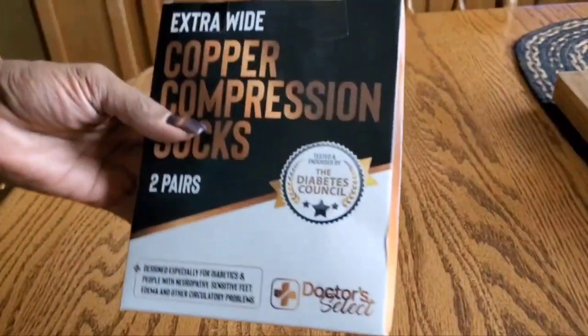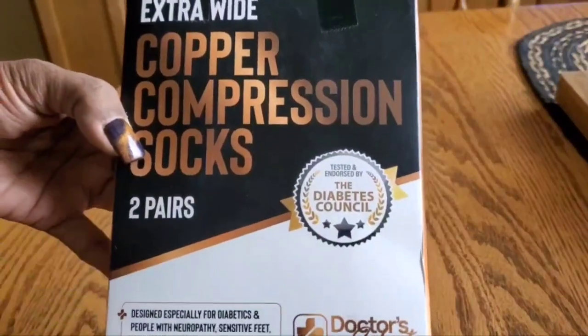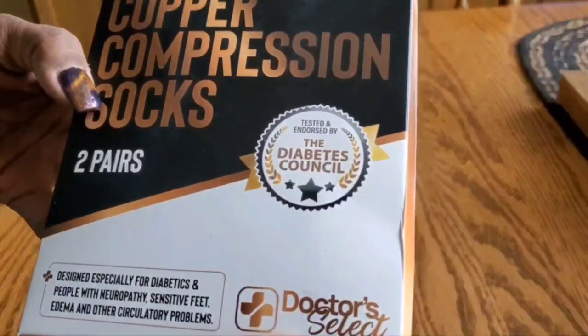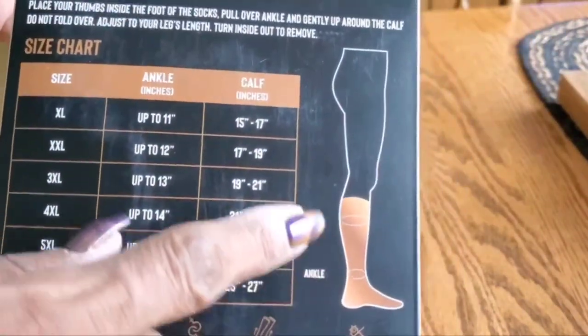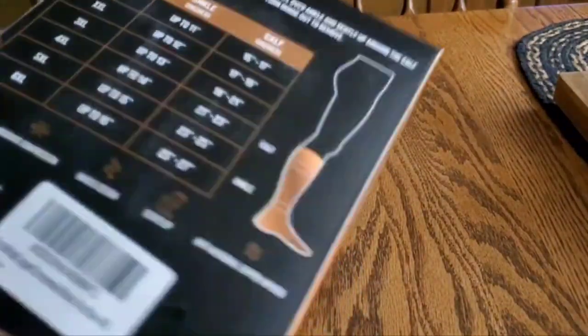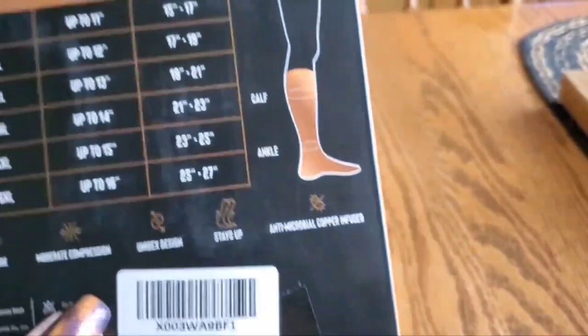Okay, so today I have some compression socks. They are extra wide. They're 2 pair. They're tested by the Diabetes Council. The brand is Dr. Select. This is giving you the sizing information, how to measure yourself for the socks. They are antimicrobial, which means they won't hold a smell. So, yeah, I'm going to open them up and see what we have.